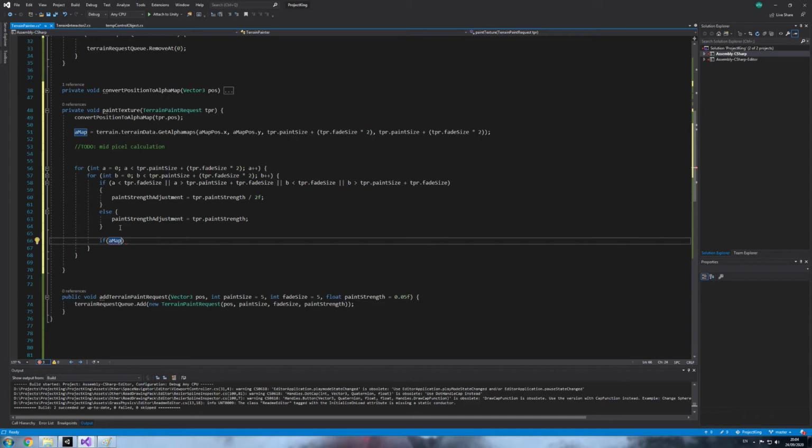If alpha map at A, B, which one we're looping each pixel, and layer 0, so the grass layer, is greater than 0, that means it's still not disabled. 0 means the grass is gone, the dirt is fully 100%.